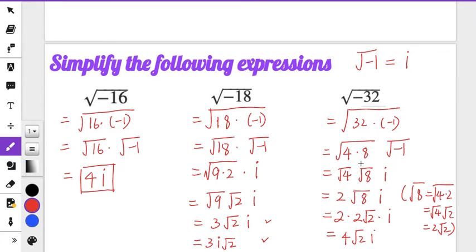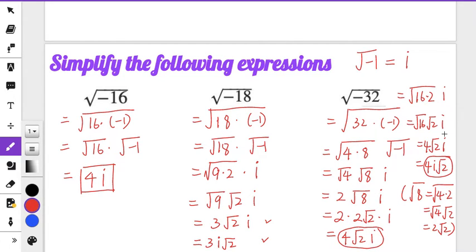So instead of using 4 and 8, you can also try 16 times 2 times i. So in that case, I have the square root of 16 times radical 2i. Then for the final answer, I can write this as 4 radical 2i or 4i square root 2. So it really doesn't matter which answer you use. And as you can see, if I use 16 and 2, it's fewer steps to deal with this situation, right? So this is how I do this one. Again, 4 and 8 is really nothing wrong, but for the square root of 8, we just need more steps.